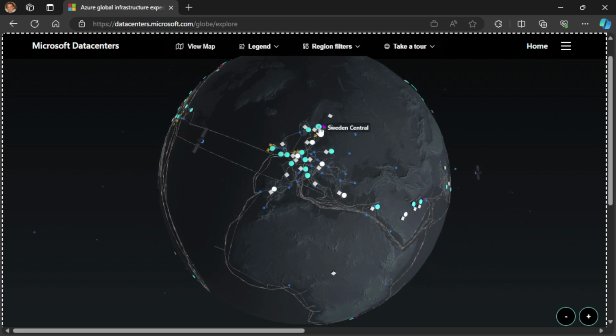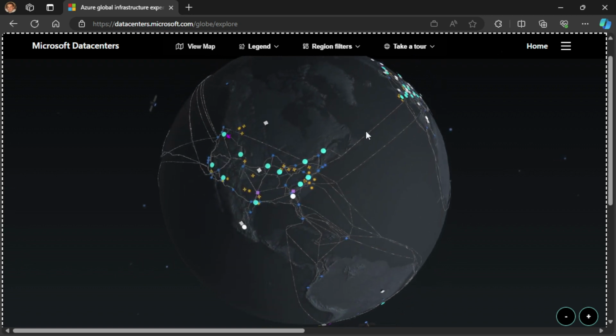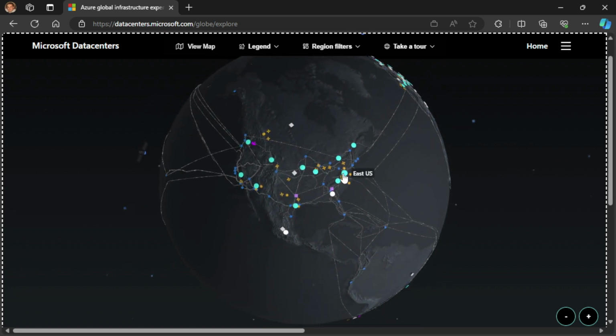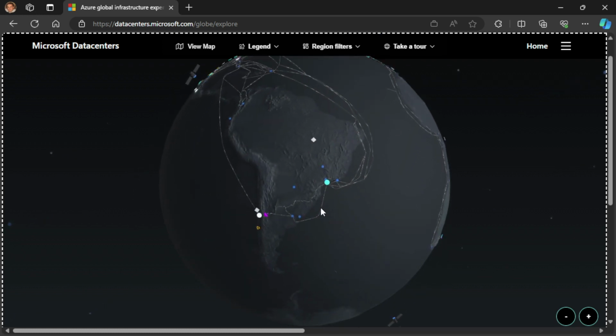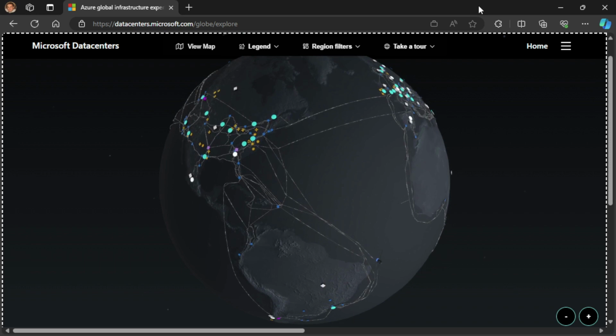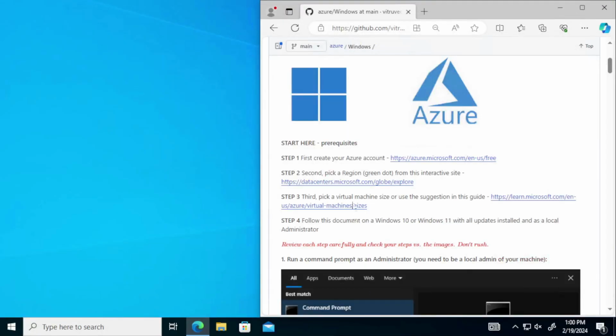So once I have picked a green dot where I want to deploy my validator node, I'm going to remember that. In my example, I think I'm using Sweden Central, and I'm also referencing maybe East US in some of these steps. So East US or Sweden Central. But even if I go down to South America, you can see here there's one data center for Azure in Brazil South, but I'm going to remember that name. All right, so let's pull that out. I now have my region.